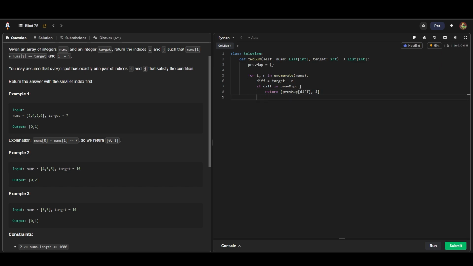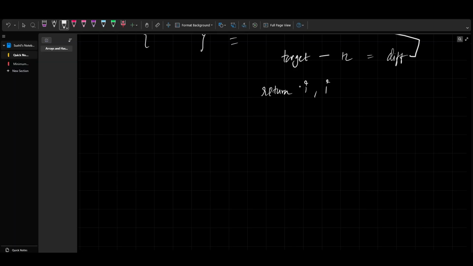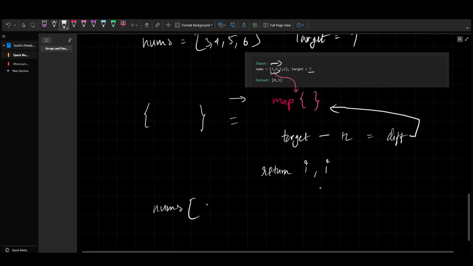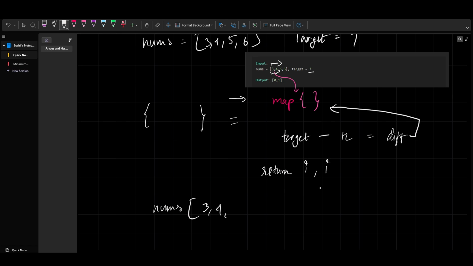Outside this condition, regardless of what happens, we add the number into the dictionary, and that can be done by calling the hash map with the value, and we assign the index to it. So going back to the explanation, let's say nums, in this case it is 3, 4, 5, 6, right?